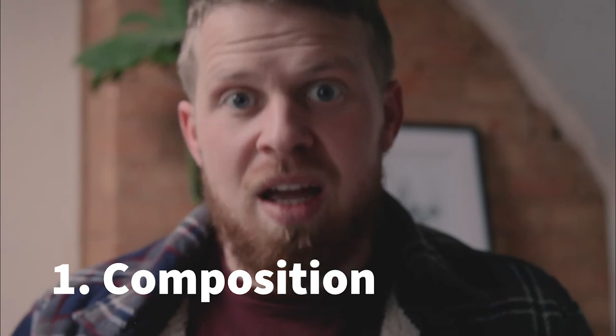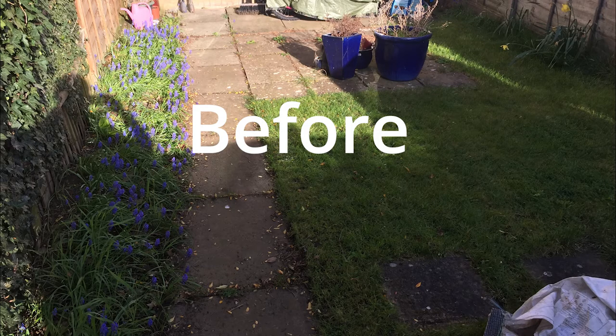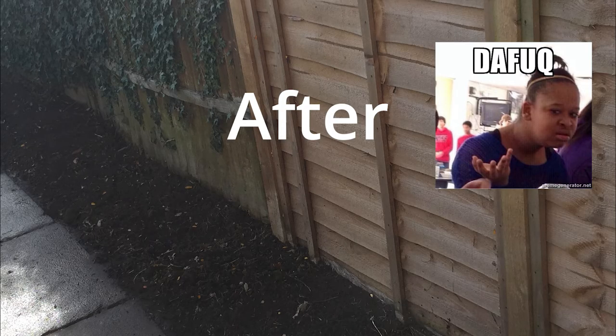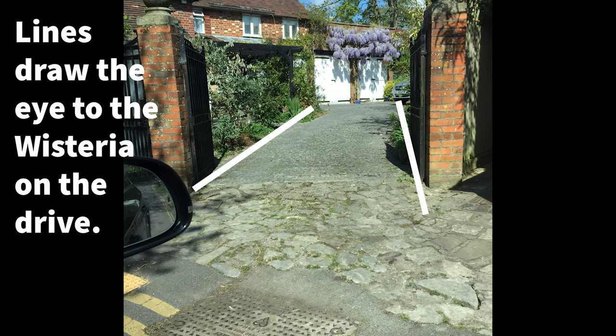Number one is your composition. Think about what you're taking the picture of. Make sure that that is the focal point of the picture. It sounds obvious, but I'll show you some of the pictures that I've taken before, and you would be looking at it thinking, what am I actually looking at? What does the photographer want me to pay attention to? I wouldn't know. So if I can do it, maybe you've done it before, perhaps you're an absolutely fantastic photographer and you don't need to watch this video.